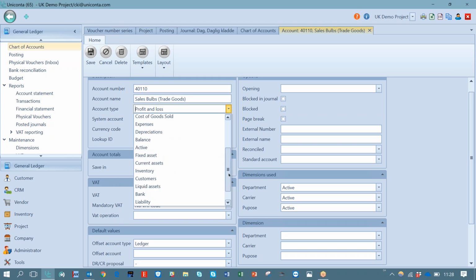We also have the one down here which is bank. The only thing where you can do bank reconciliation on is actually on accounts which are set as bank accounts. And it's not fully documented actually what Eric has built in here.